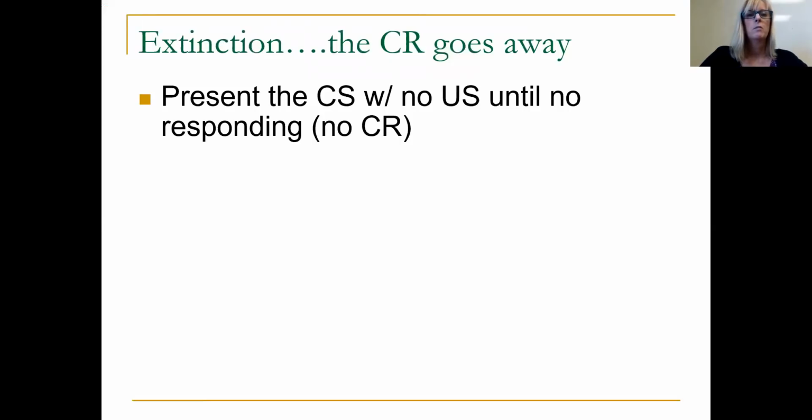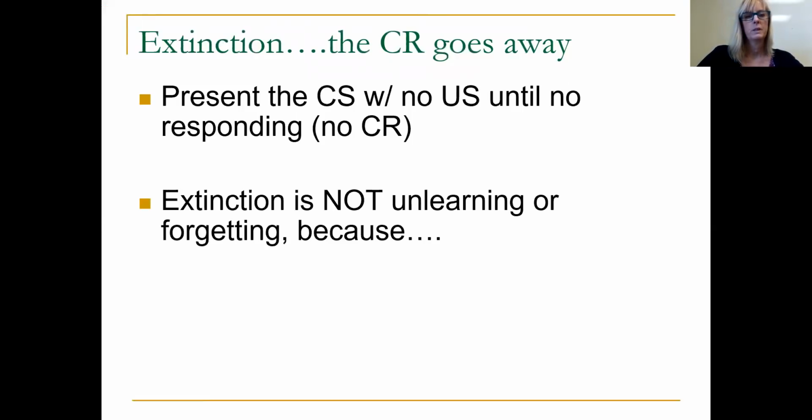Okay, now remember we've already talked about something where if you present a stimulus over and over, the person or animal will decrease their response. Do you remember what that was called? It's from chapter 2 on reflexes. That was habituation, okay? Now, habituation and extinction are similar in that there's a repeated presentation of a stimulus and the response decreases or goes away eventually, right? Look at this next point. It says extinction is not unlearning or forgetting, because two things show us that.